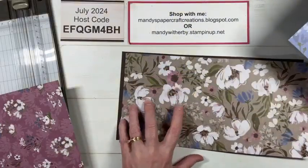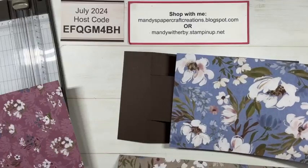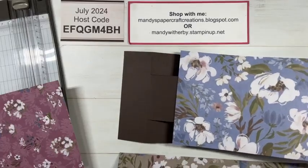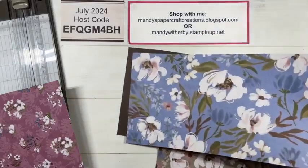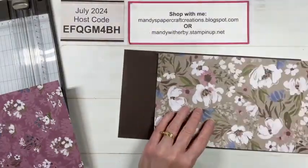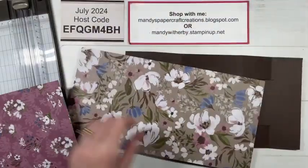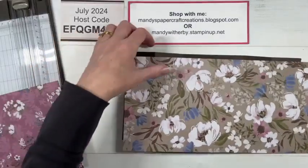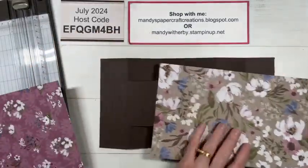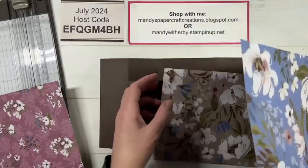Okay, so I really love that, and I might use the blue for the accent colors. Or will I have the blue on the outside and use the, what's it called, crumb cake for the accent pieces? Decisions. I might use the blue. I think I'll use the blue for those strips.